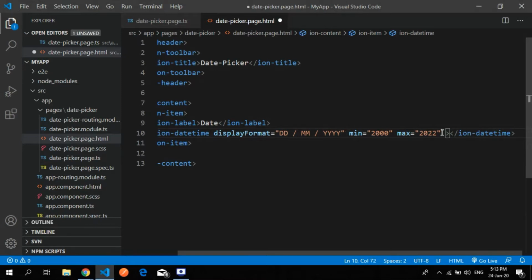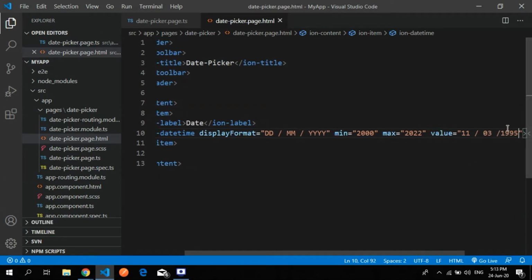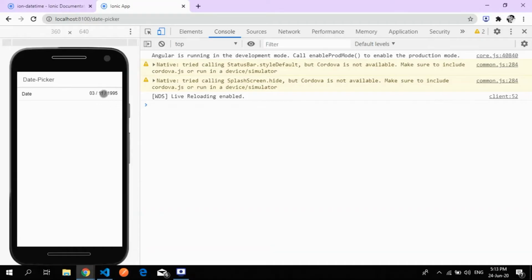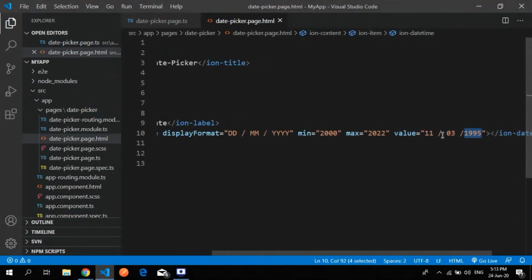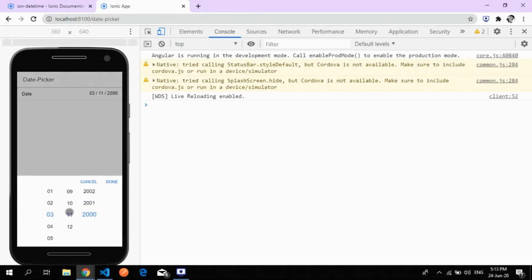For example, I want the default date to be selected. I just select anything, like 03/1995. So I selected 1995 here. Just keep an eye that we have a range between this and this. Let's see whether it will show or not. It will show, but when we change the date, it will render the date between these two. If you want these dates to be selected by default, you can show them, but the best is to just go with your default values, the minimum and the maximum values over here. So this is how it works.